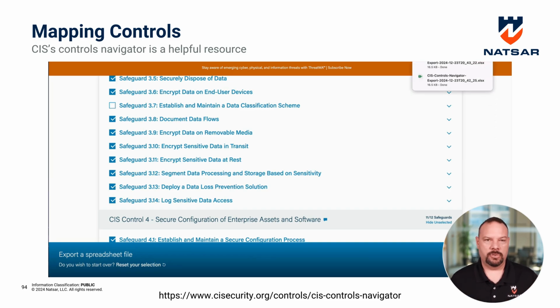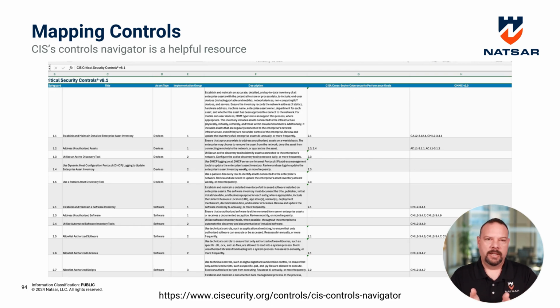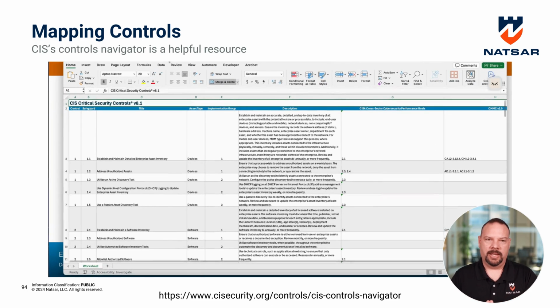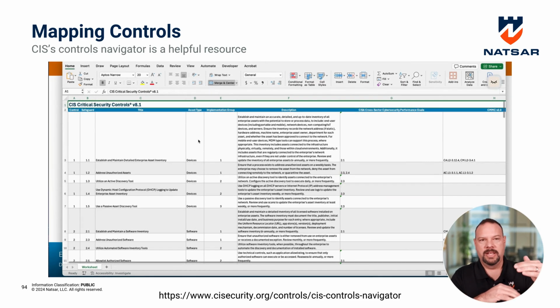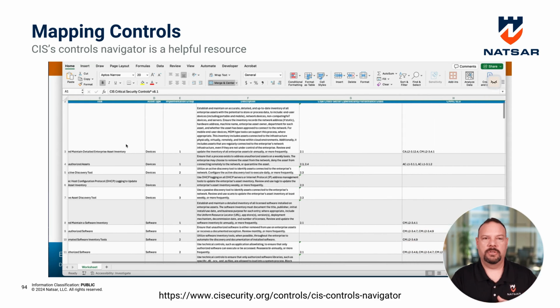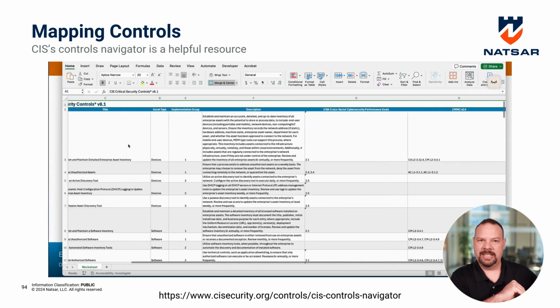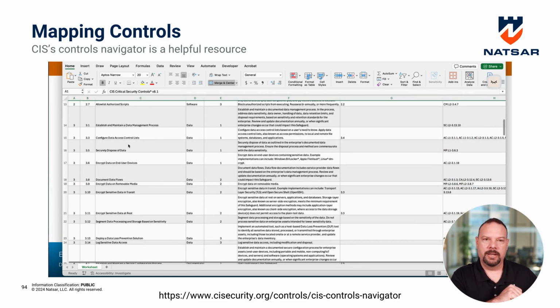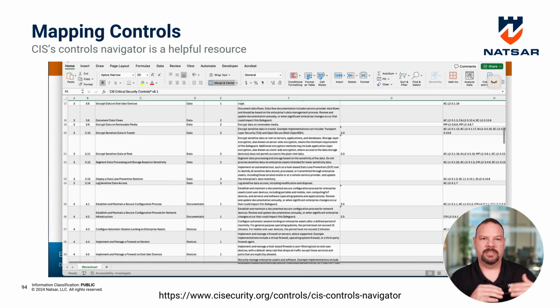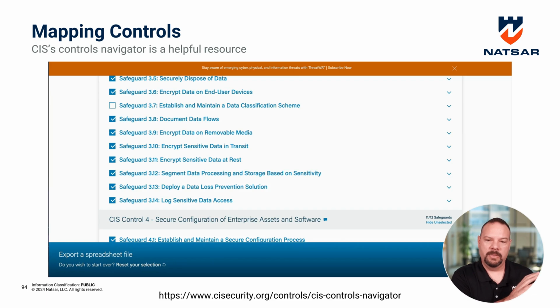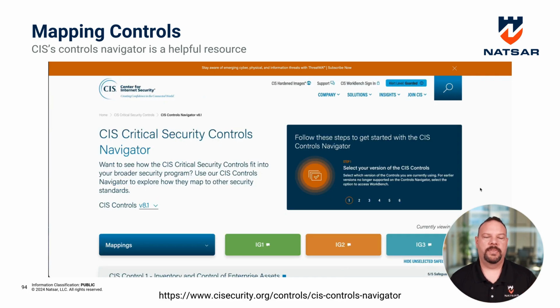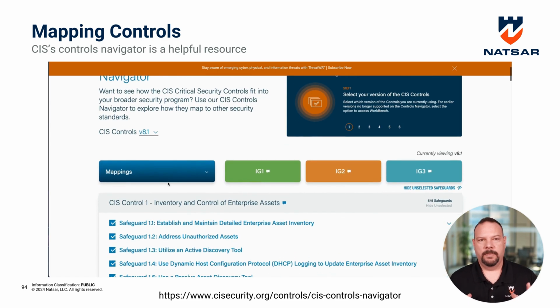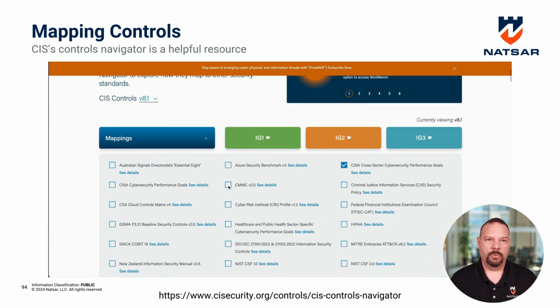So if you've already assessed your organization, let's say to the CIS controls version 8, implementation group 1, and then you're told, we need you to be PCI DSS compliant. Well, you can take your assessment for CIS controls and use this controls navigator to see, what are the things that PCI requires that you didn't quite get to with the CIS IG1? And then you just have to go tackle those couple things that fall out, because if you've documented your program under the CIS controls, then you know that you have that all covered based on the work you've already done.